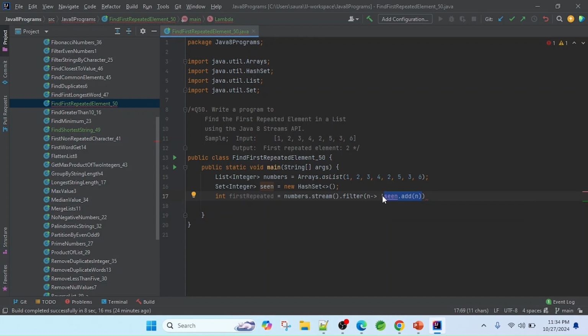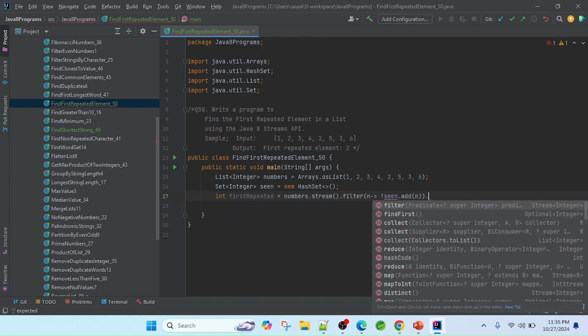This is the logical not operator: whenever the value is false, it makes it true, and whenever the value is true, it converts it to false. So in this filter it will add elements one by one, and in this stream we will get the result by findFirst.